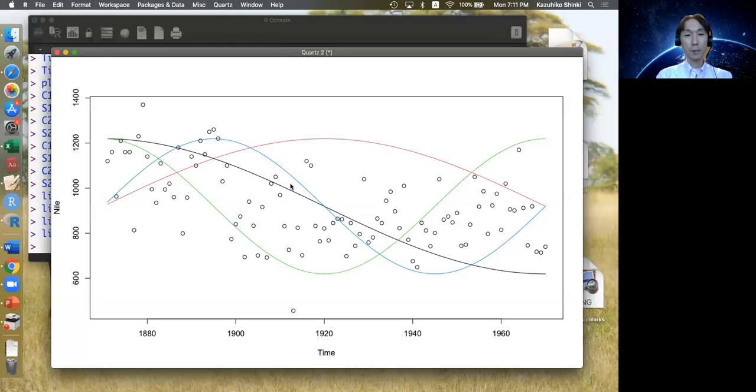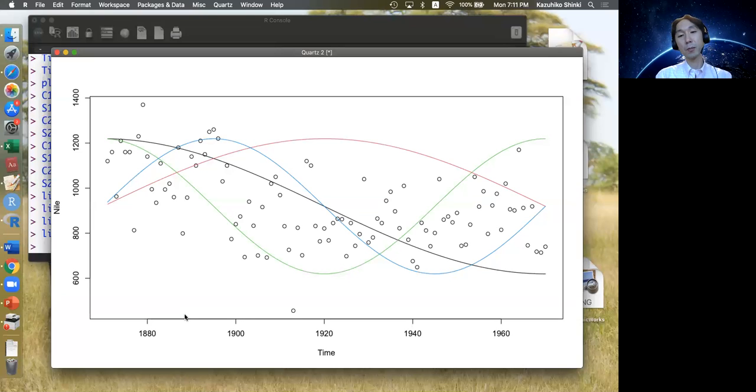So in polynomial regression, we use the straight line, the quadratic curve, cubic curve, and quartic curve to fit the data. But here we use these four cosine and sine curves. It has some benefit. At first, it's good if it's periodic. And second, the value does not blow up when time goes to infinity or negative infinity.